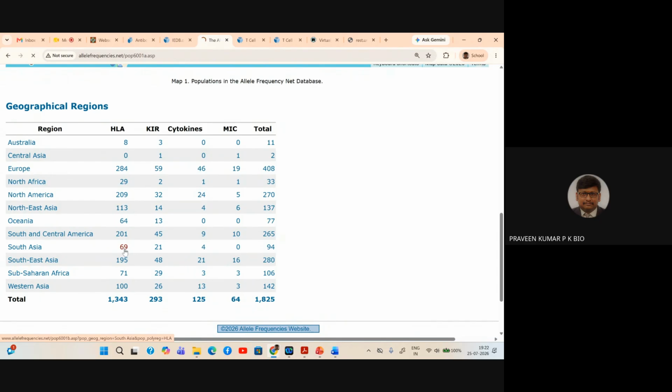After getting inside that, we have to search for the community population. Because we are predicting MHC1 here, we have to look for either HLA-A, HLA-B, or HLA-C. We have to check for any of these three genes. So if you are going for MHC2, then we have to search for HLA-DP, HLA-DQ, and HLA-DR.